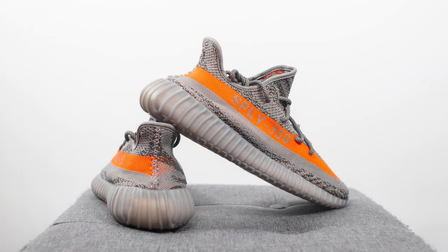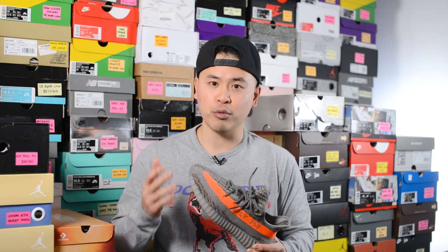For those wondering how these fit, these fit me pretty much identical to the OG Belugas. I personally recommend going at least a half size up. I'm a true size 10, slightly on the wider side, and I got these in a size 10 and a half — they fit me well in a very snug way. If you like more room, you can even go up a full size, but by no means should you stick true to size. These do fit more snug than recent 350 V2 releases, which have been fitting more roomy and generous.